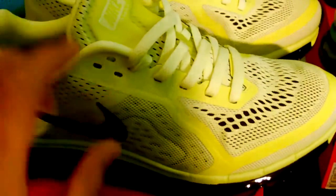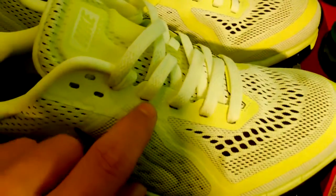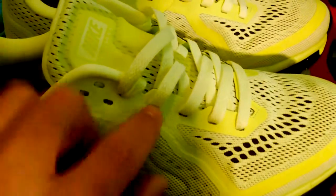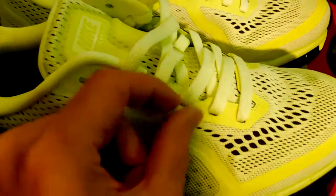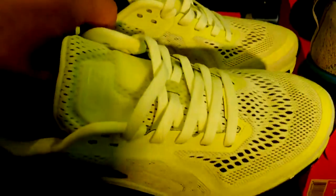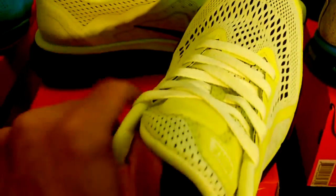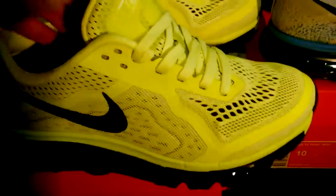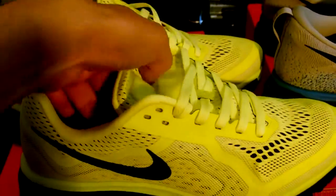Alright, so a really small feature which I really like, they use the oblong kind of holes for the laces, which doesn't buckle your laces. That is such a small thing, but I am such a perfectionist that I notice these things. The lace holder is kind of off center, like when you wear them, it's pointed to the side, which is really strange.